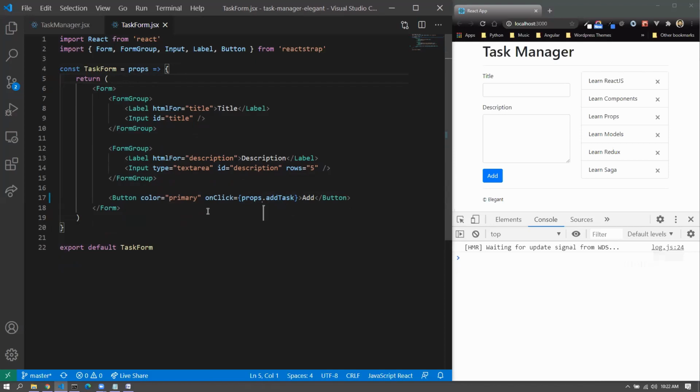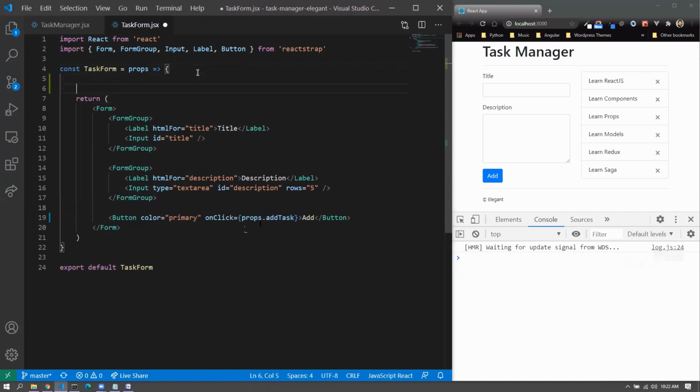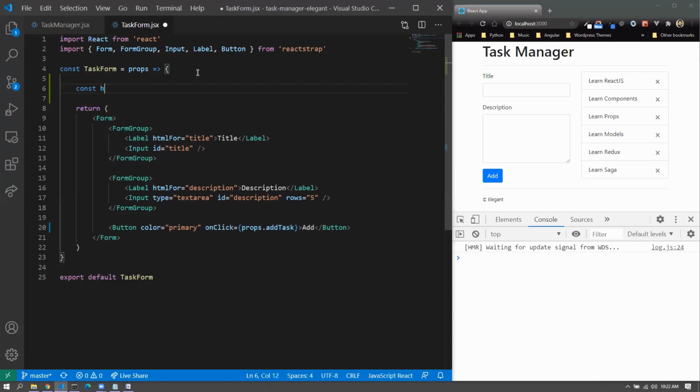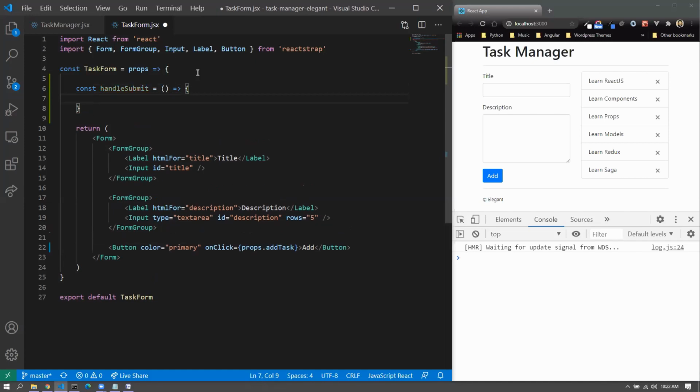So instead of having this particular addTask specified over here, what we can do is we can create a method. I can call it handleSubmit. It's a submit handler, and that submit handler can have props.addTask.